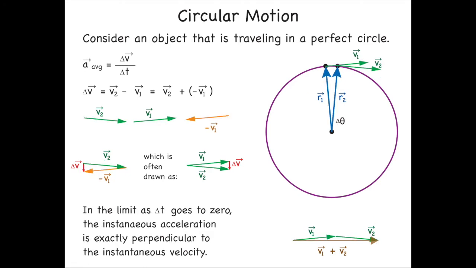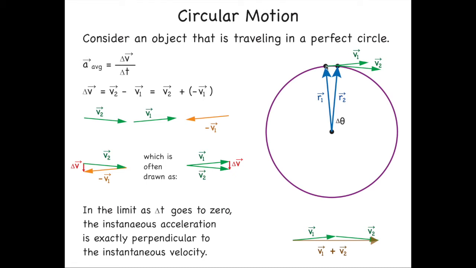If we take even a smaller slice, right, around 12 o'clock on the clock, by taking two time points that are closer together, right, only going from here to here, the delta v vector is smaller in magnitude, but still points straight down. The average velocity vector still points straight to the right. Notice as we take finer and finer slices in time, the average velocity vector, which we found for this scenario always points to the right, is becoming increasingly parallel to the instantaneous velocity vector for either of these points, right?